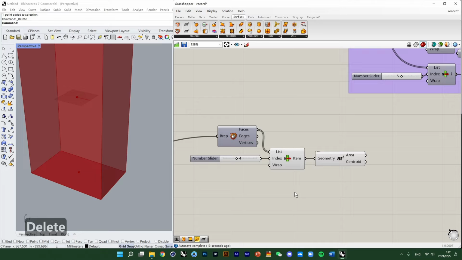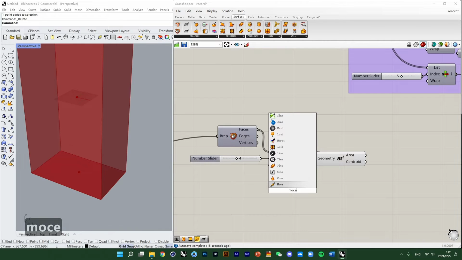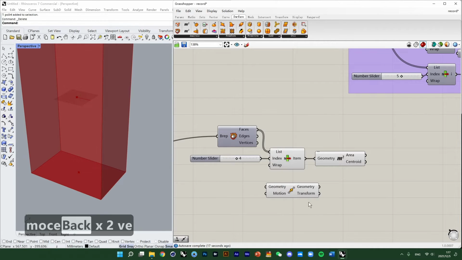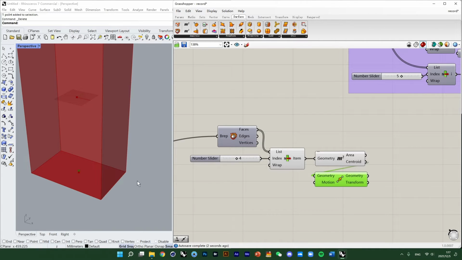Now we have to move the center to around this position, and what we need is move. So set the center as input geometry, and what we need is to define the motion, which is distance and the direction. So the direction would be our x-axis, right?